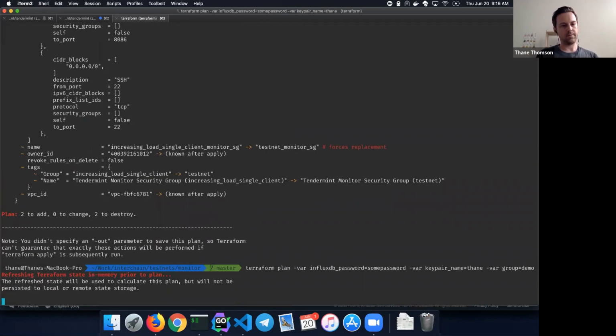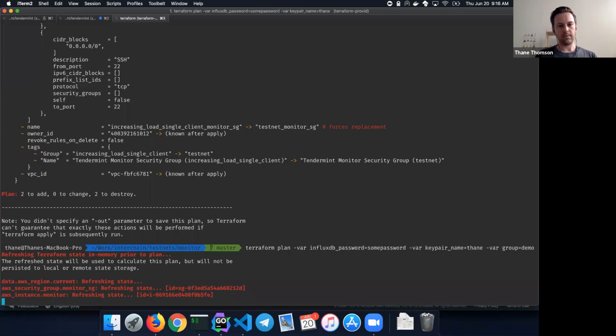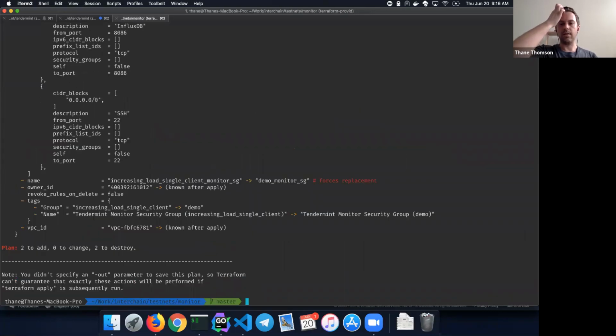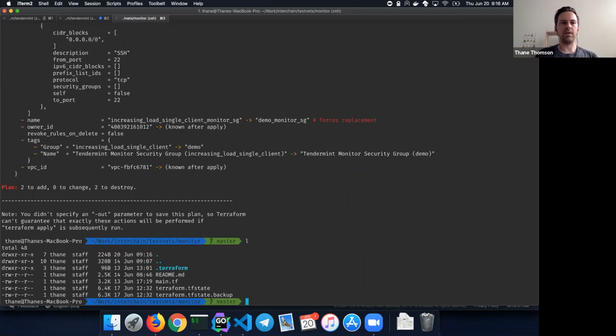Let's do this. So what I've done is I've added a variable in here so you can group your deployments. If you wanted to do multiple deployments, say 2 or 3 different Tendermint test networks, then you can add a group variable here and it basically attaches a tag to the Amazon images, and it allows you to group the security configuration, the Tendermint nodes, the monitoring server, and also the TMBench nodes. It allows you to group them all. Makes for easier querying.